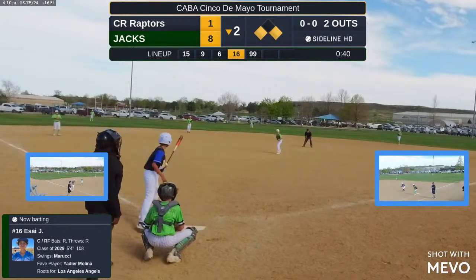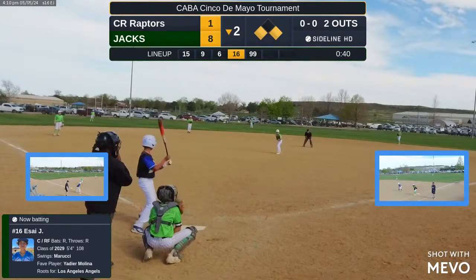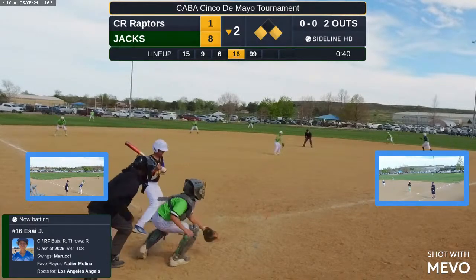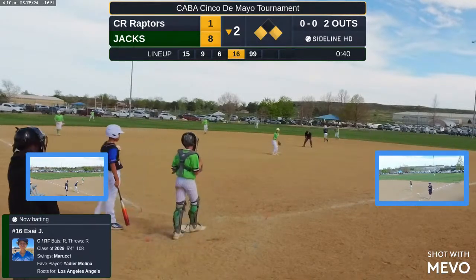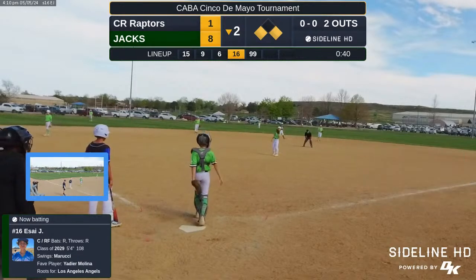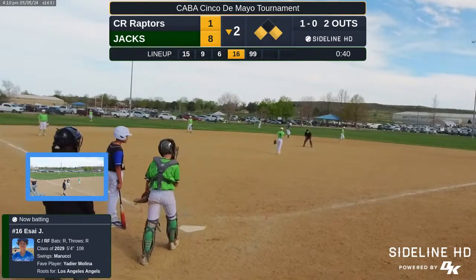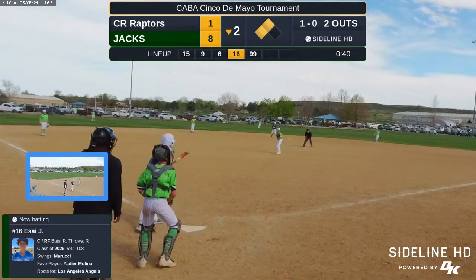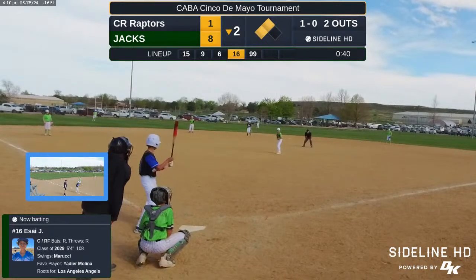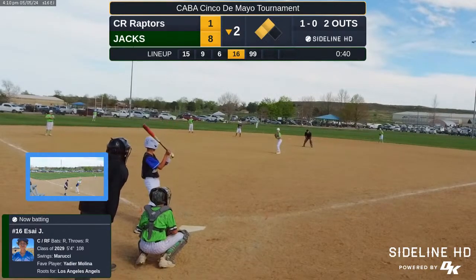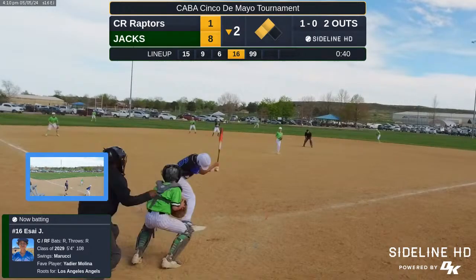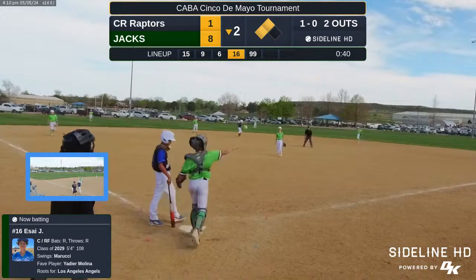Come on, Esai. And the runner is gonna go, and there's gonna be no throw. Jack was trying to draw a throw with a very lackadaisical run down to second. Swing and a miss, a 51 mile an hour pitch. Wow.